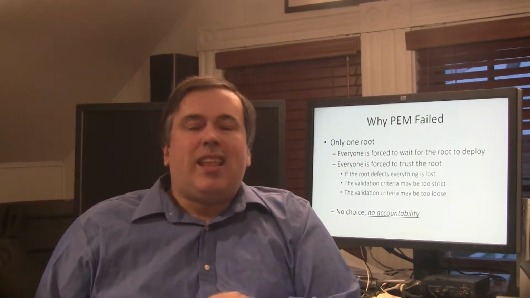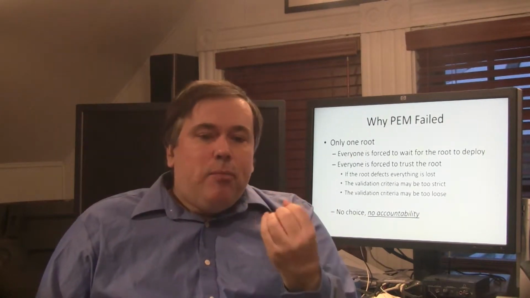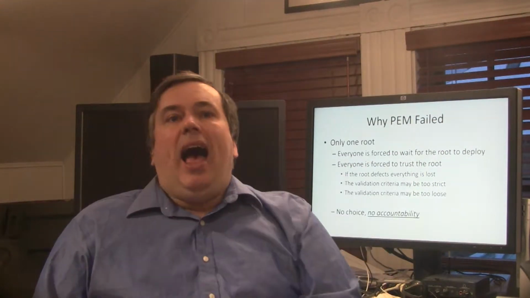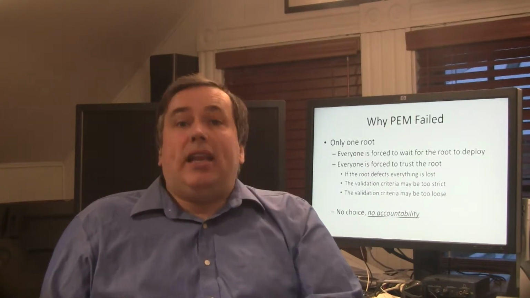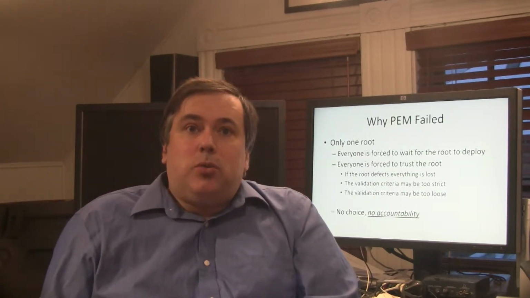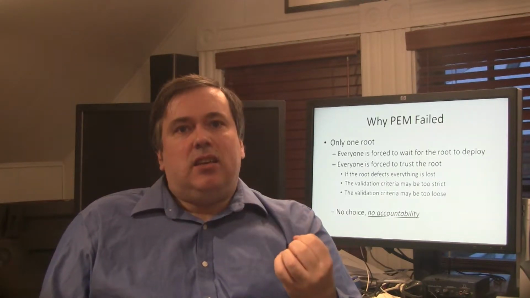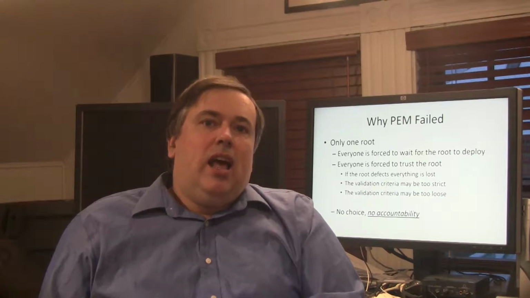And this is done by a mechanism called certificate revocation, and another function of the certificate authorities is to publish revocation statements. PEM failed because there was only one root, and everybody in the system was forced to wait for this root to be deployed before they could start building policy certification authorities and the rest. And nobody could ever come to an agreement on how the root should be managed. They couldn't even write down what the requirements were. And the reason this was so hard was that if the root ever defected, they could write a certificate for anything. They could allow anybody to impersonate anybody else.